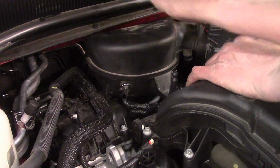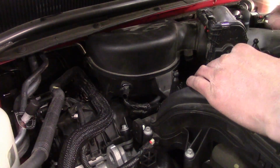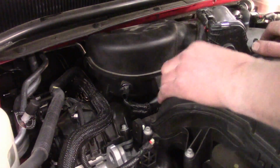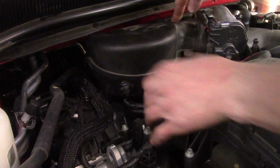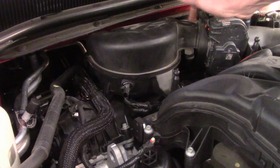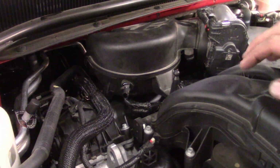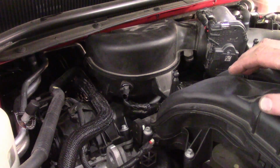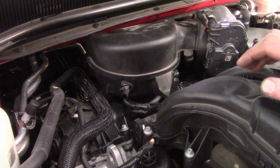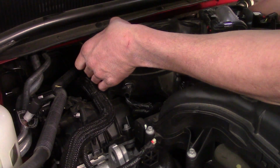So trying to get them popped loose, because they haven't been off probably since it was installed. Getting them popped loose and trying to work everything out is very tight. Now the elbow does not have a band clamp that attaches it to the throttle body, so it just slides on. So between that seal, the 2 rubber seals on the back, everything wanting to come loose, they stretch, but until they pop loose, you're going to fight it. So I'm gonna just go ahead and get the back corners popped loose.